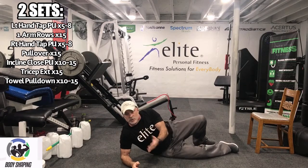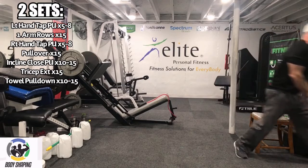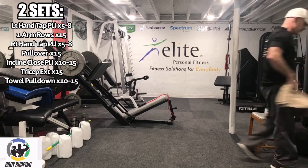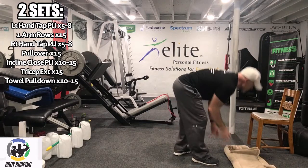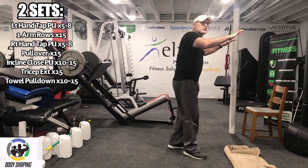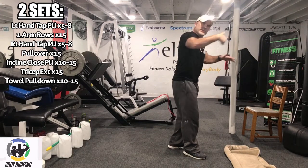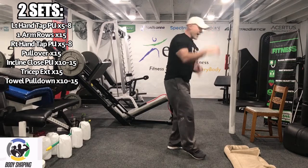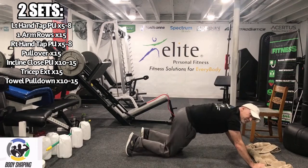Okay, so now guys, we're going to go to the towel. I need to grab this towel real quick. This one takes a little bit of mind to muscle connection, so you really have to think about what you're trying to do. We're trying to crunch that lat. So when you come down, it's not just driving your arms down, it's squeezing the back as you drive down, like a crunch in the back. You're going to work the lower back also, just from your position.